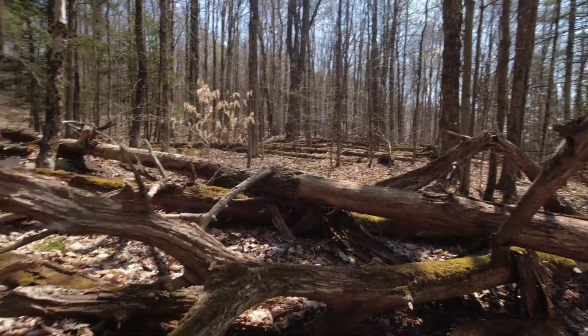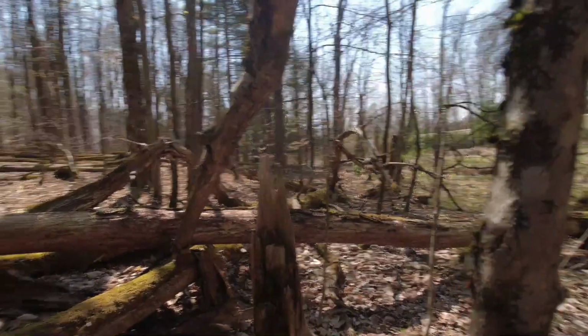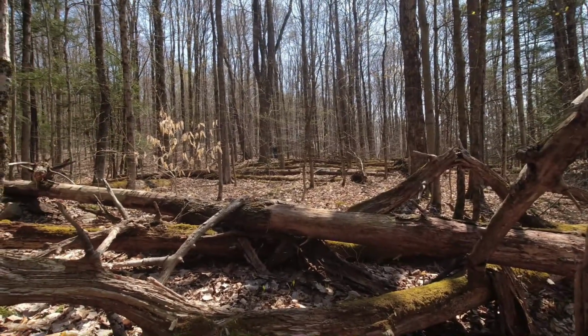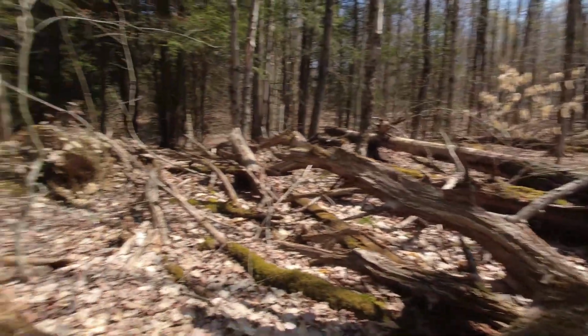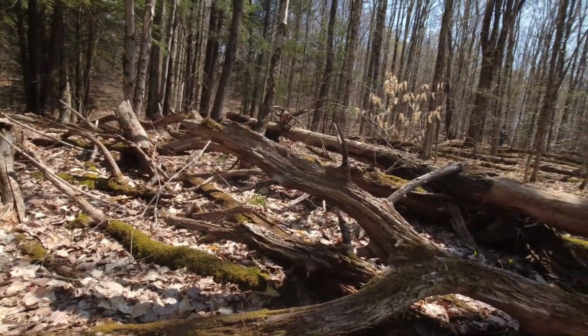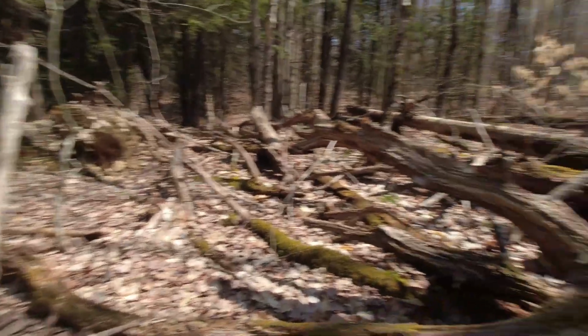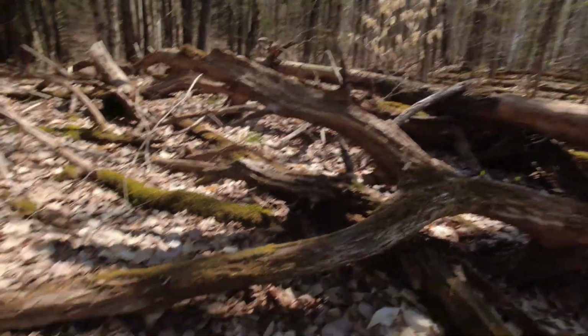Well, we're back down in the woods where we found all those buttons before. I don't know if you can see Bill over there, Mike over there. And we cannot find the foundation or even the location the foundation was in. But this area here is where we found all the buttons. So we're thinking maybe the foundation's around here somewhere. And digging up a couple pieces of iron here.